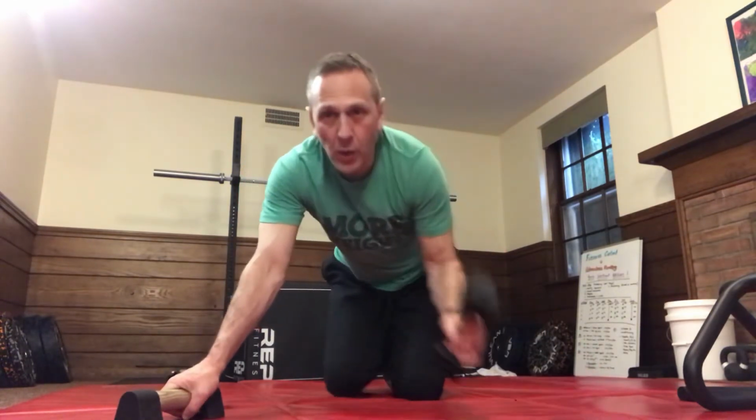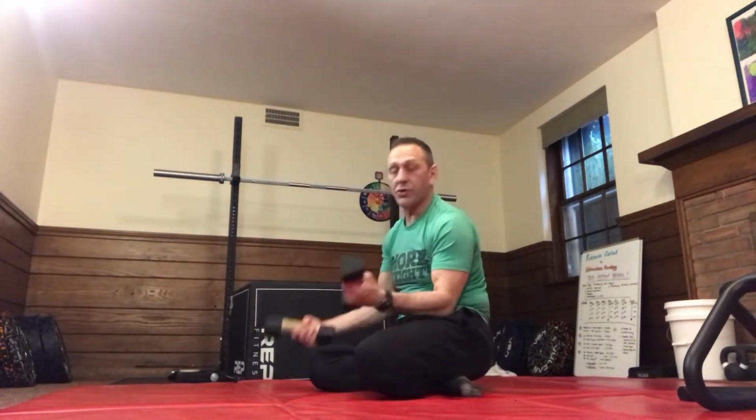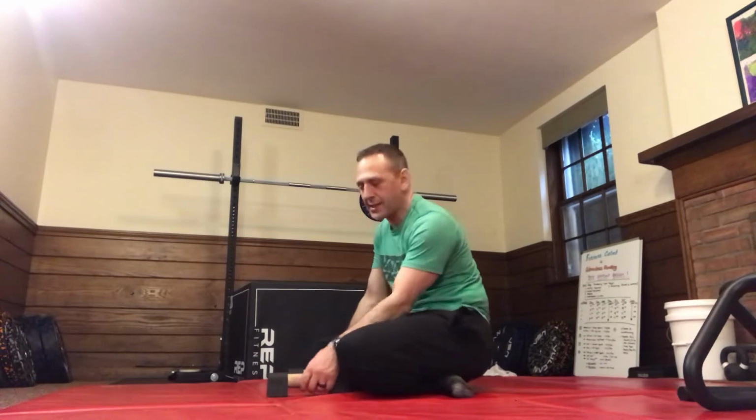This is because the lean forward here, unless you have really good wrist flexibility, your wrist flexibility is probably going to be the limiting factor once you're of a certain strength level. So I'm going to be demonstrating these with mini parallettes. You can, of course, use yoga blocks. You can use full parallettes. You can use anything. In this particular case, this makes it a little bit easier on the wrists.